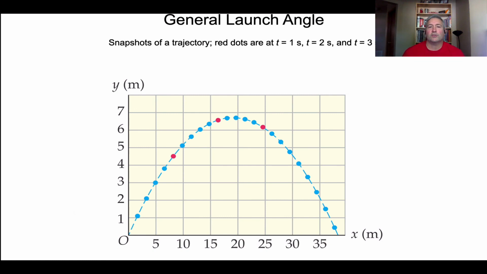So if you look at this trajectory, here's an object that is flying through the air. The red dots represent 1 second, 2 seconds, and 3 seconds. So every 5 dots is a second's worth. So I'm going to ask at the end of this, take a good look at this. One of the questions is how fast is it actually going horizontally? How fast is it actually going vertically? And think about how you would solve that type of thing. The horizontal is easier than the vertical because vertical is accelerated.